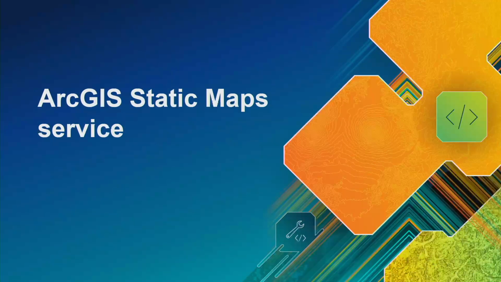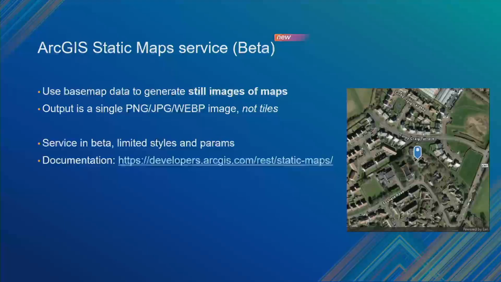Right. So the final service we're going to talk about today is the static maps service. And this is completely different from the static basemap tile service. I know they both have static in the name, but this is a new service that just released a couple weeks ago. It's currently in beta, and it actually does not serve basemap tiles. It has a slightly different functionality.